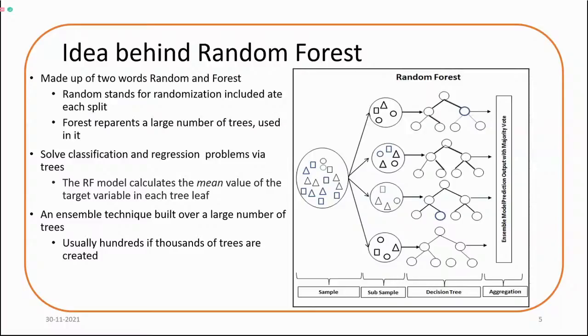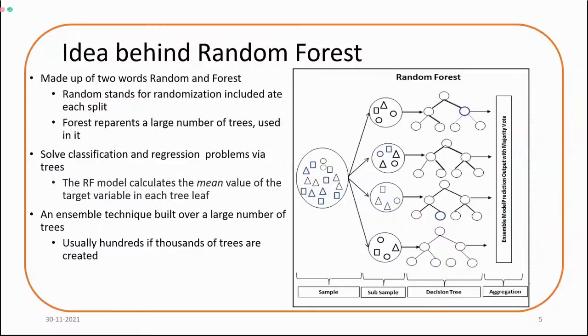Now, to give you better insight into random forest, suppose you see this picture on the right side. There is a big circle on the left of it. That is the whole population. Then what we do is bagging. Bagging stands for bootstrap aggregation. And in bootstrapping, we take out small samples which are represented by smaller circles on the right side.